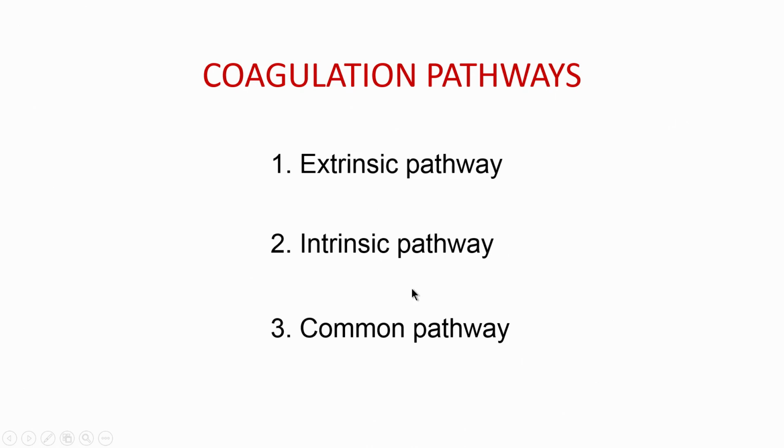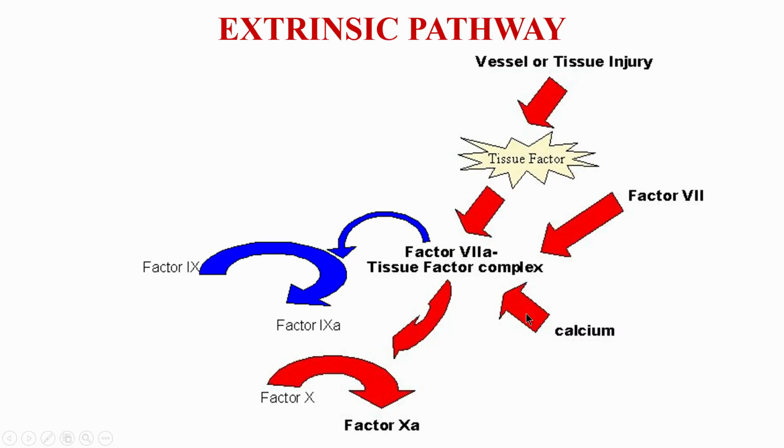Okay, so let us look at the blood coagulation pathway. Just like the complement system, this is also divided into three pathways, which are the extrinsic pathway, intrinsic pathway and common pathway. So, let us look at the extrinsic pathway. This is again a very simplified form that I am showing you, just listing out the major proteins and major components that are involved. It is actually huge, lots of proteins are involved with this.